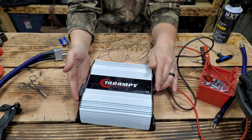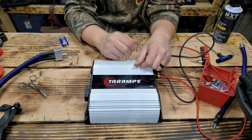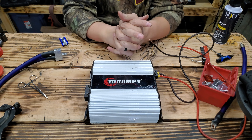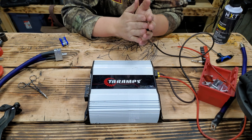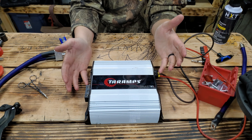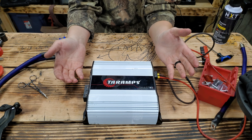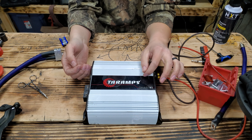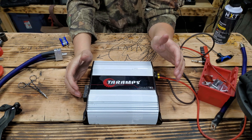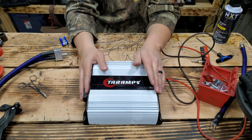That's all I've got to say about it, guys. It has not let me down yet. I've run multiple subs on it — hooked up three 10-inch Kickers, two 10-inch Kickers and a 12-inch, three 10-inch Kickers and one 10-inch CT Sound, and that thing pounded and took the power really well. This thing definitely puts out some juice, so don't be hesitant to buy Taramps just because they're budget power — it works really good. I think it's around $300 with tax and shipping, and I've had it since July, so about four months, and it works pretty good.